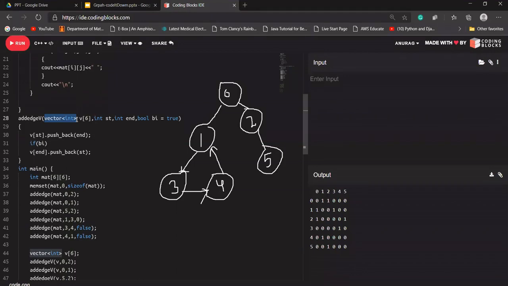And to answer you, Smith, there are lots of representations of this adjacency list representation of this graph. Either you can use list of list, either you can use hash maps, either you can use vectors, vectors of vectors, and array of vectors. You can use any of them. After this, we are going to quickly discuss about the hash maps as well, because we are going to implement the maps more in our function. These will be the same things. Do not worry about these things. Either you can use list, vector, or anything. You should be clear with the concept. You can use any of the data structure.